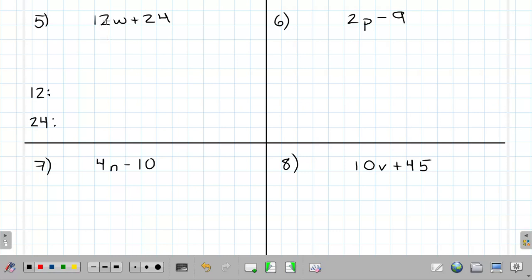Where people get mixed up is they say, oh, this is an even number, this is an even number, so the greatest common factor is just 2. But if we do that, we do 12 divided by 2, we get 6w, plus 24 divided by 2 is 12. And a lot of people would say, okay, that's the answer, that's it. But we have a problem with this. If we look real closely, we can actually do that again, because we could take out another factor of 2, or a factor of 3 if you see that, or a factor of 6.